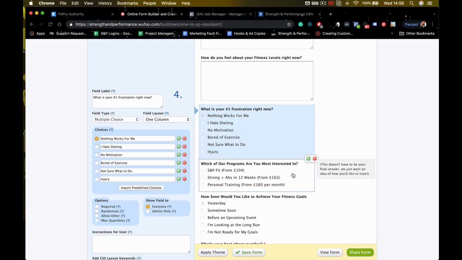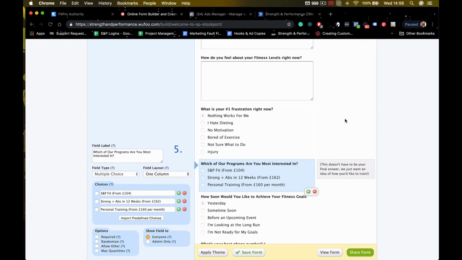And then we go into which of the programs are you most interested in. You don't have to have the prices on there, but it is good to give people some choice with the programs. Sometimes it can feel a little bit like they're sort of being pigeonholed, if not, and they may feel like everyone's sort of getting lumped into one big group. I find that it does help to have some programs on there, but the prices don't necessarily need to be on the application form.